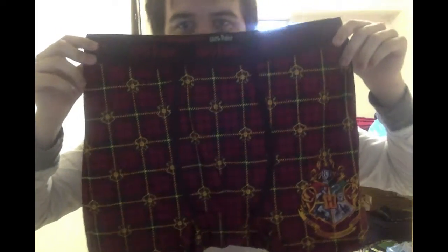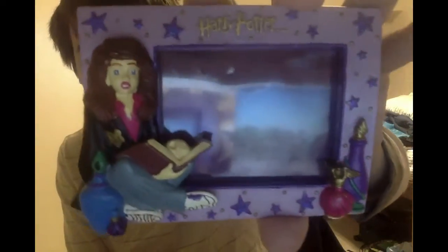I'm gonna show two items that no man would really show in a Harry Potter pickup video, but they're Harry Potter related so I kind of have to show them. Also at Target, I got Harry Potter boxer shorts - I just like that they were silky and nice. Also here I have a picture frame; my mom got this for me because it's Harry Potter related. It's girly as heck, but it's Harry Potter related, so I thought I would show that off.